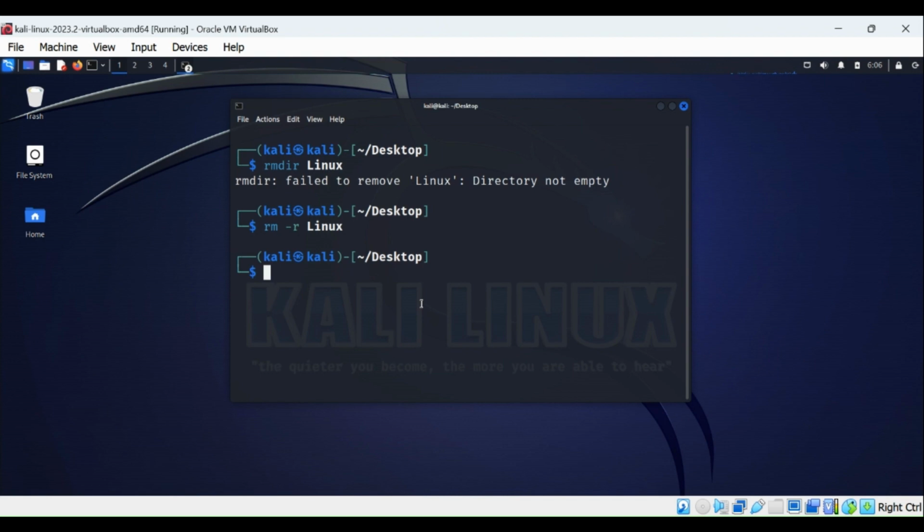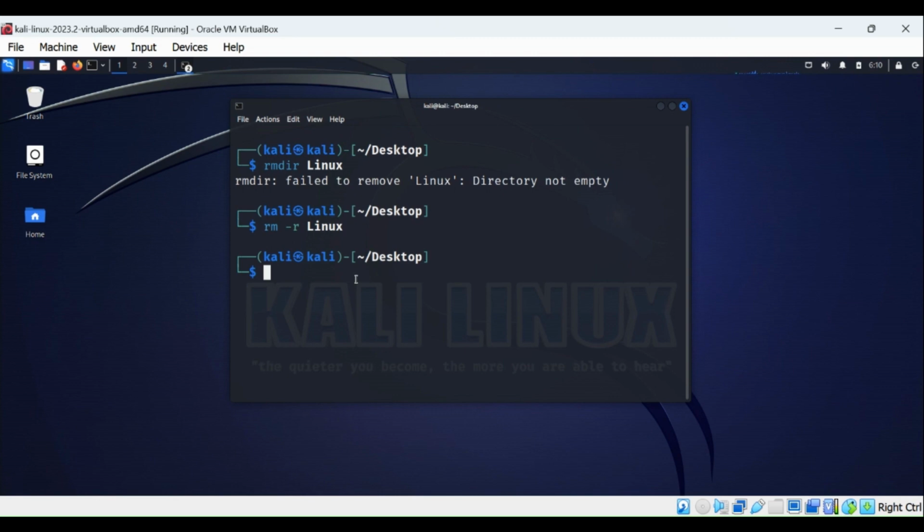So that's one of the easier commands for us to learn, mkdir, which we are going to use quite often. The next command that we are going to learn is how to create a file using touch. Okay, so we are now going to create files.